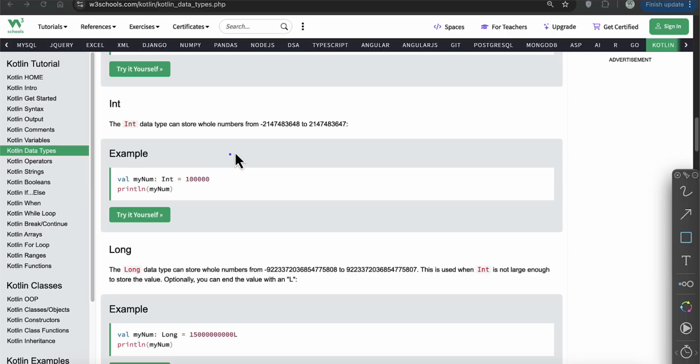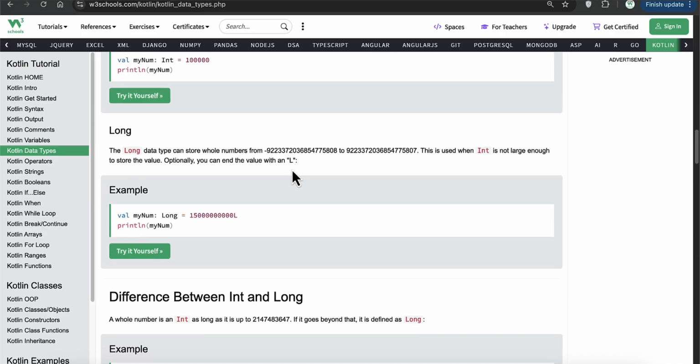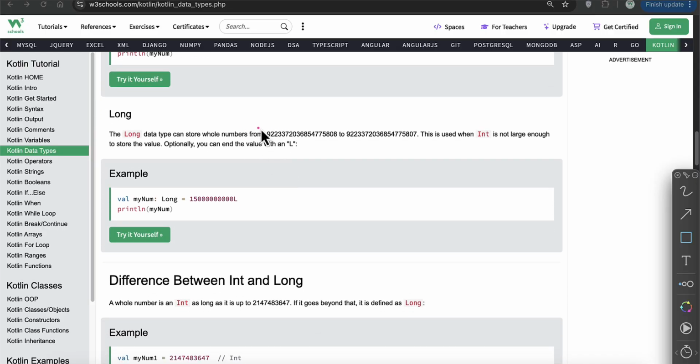Integer basically takes 4 bytes in memory, hence you have a huge range of value you can take. So 4 bytes means 64 bits, and then you can store a very large value inside it. But in certain cases, you need even bigger values. So for that, you take a long. And long, because it takes 8 bytes in memory, means that whenever you declare a variable explicitly as long, it can take a huge value between these two ranges.